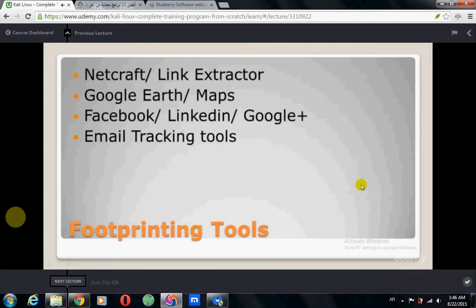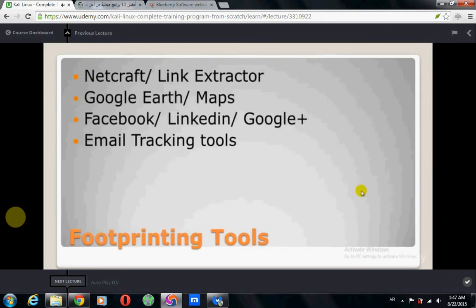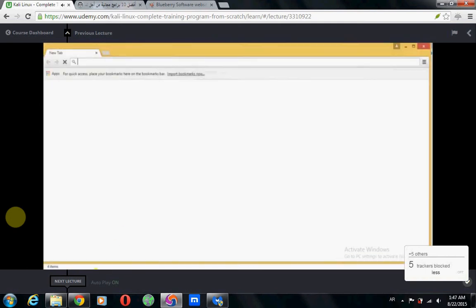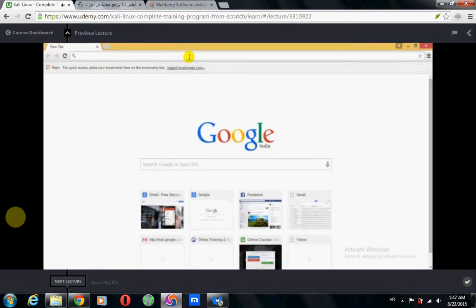Most companies use common formats for internal URLs, and therefore if you know the external URL of a company, you can easily predict the internal URL through trial and error method. These internal URLs provide insight into different departments and business units in an organization. You can also find internal URLs of an organization using the Netcraft tool, and I'll show you where you can go ahead and download that.